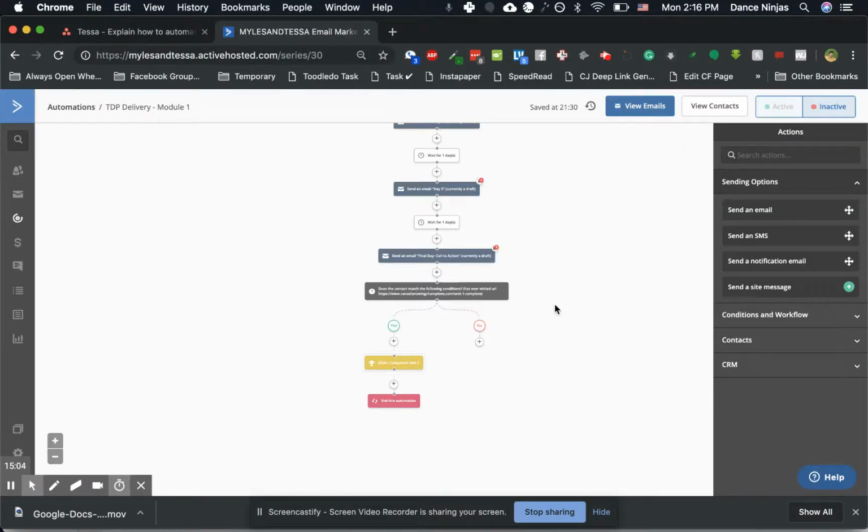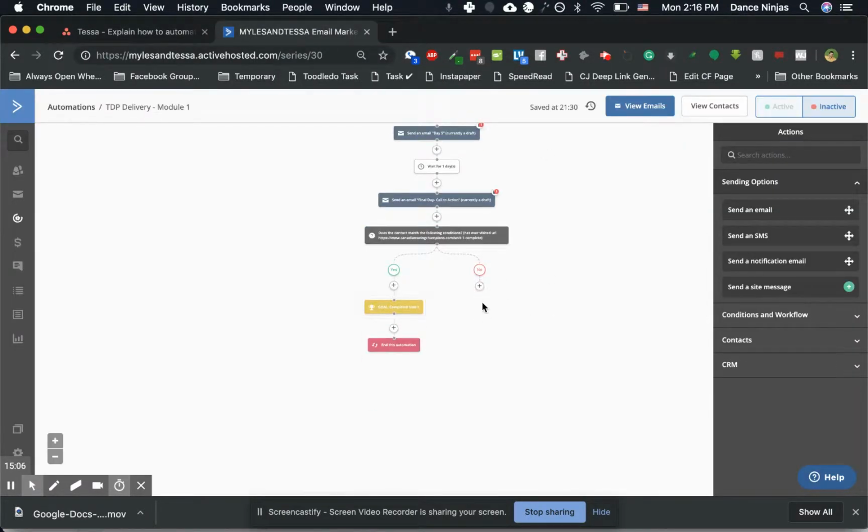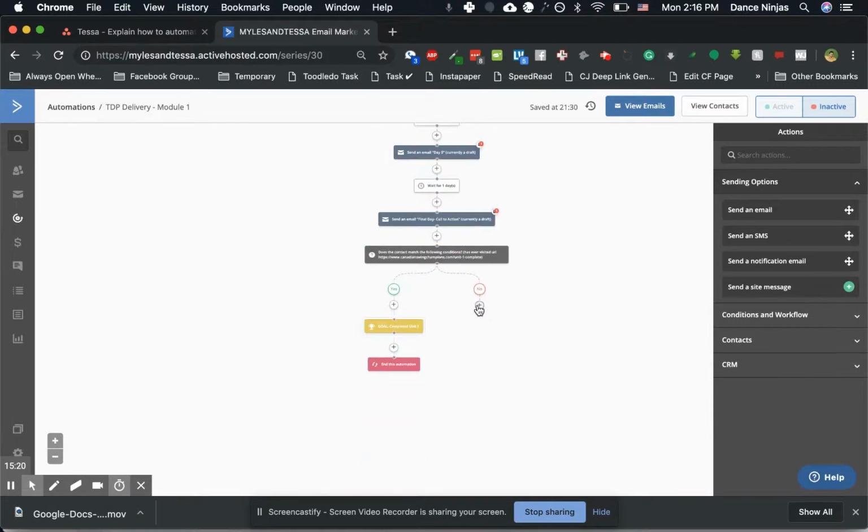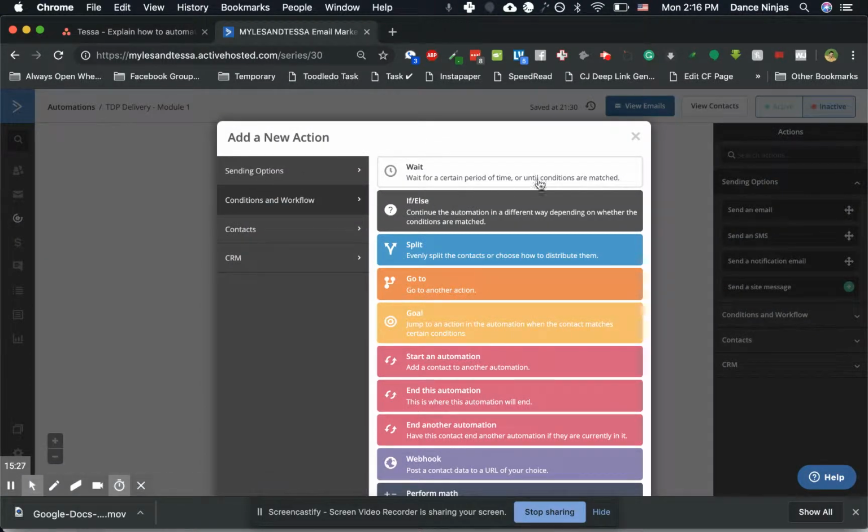So what you might want to do here is create like 3 emails that go out like once every 2 weeks or something here. That's just similar to this, right? Email, wait for 2 weeks. Email, wait for 2 weeks, something like that. That goes out, or even just one email here. Like here, let me just show you what I mean.